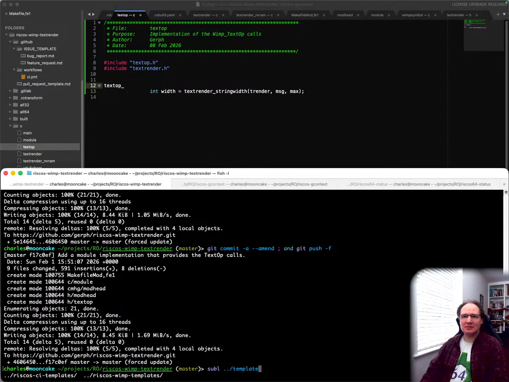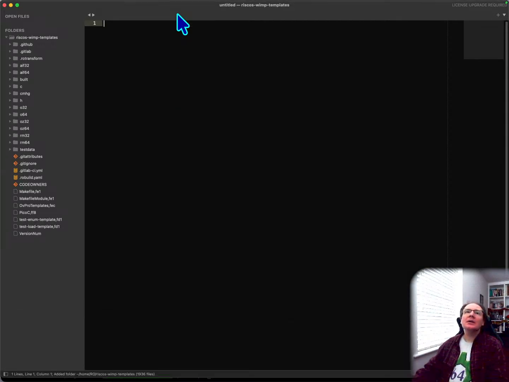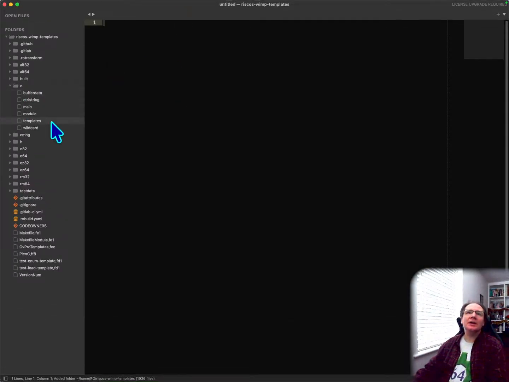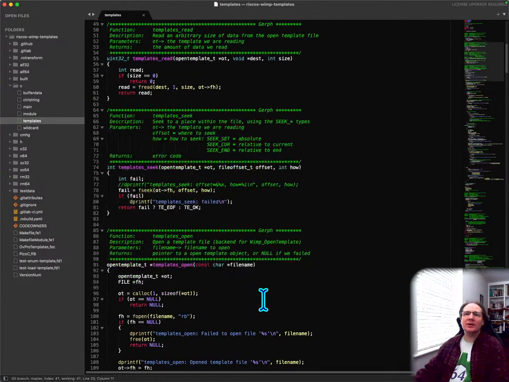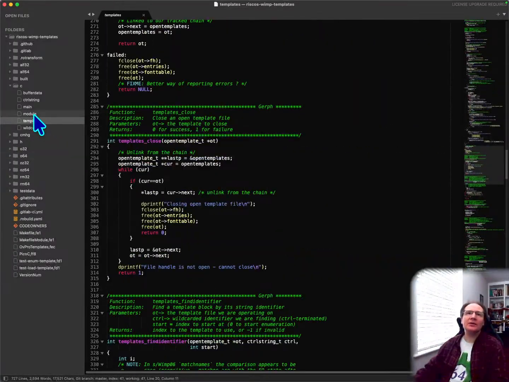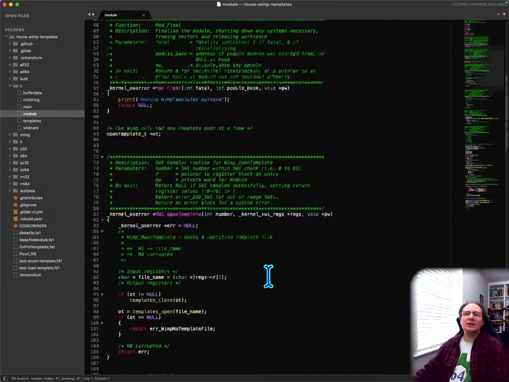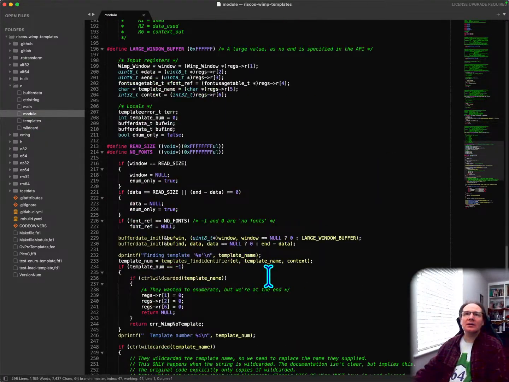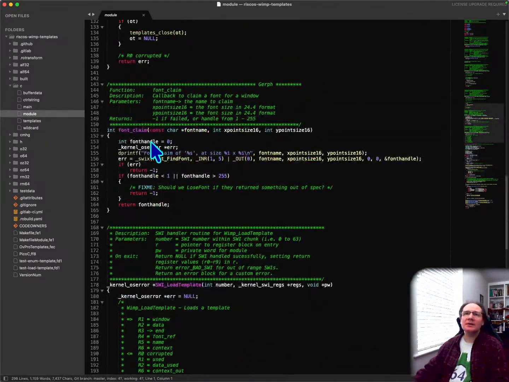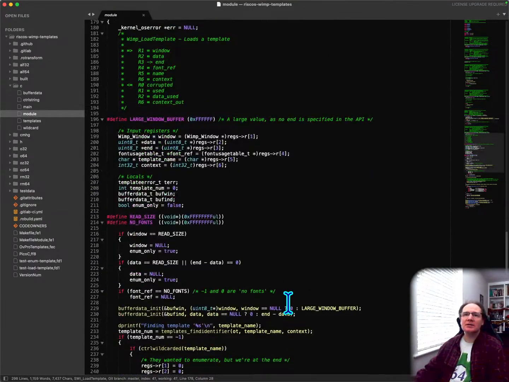Slash templates, Wimp templates, there we go. Have a look in here. Templates, no, that's actually the internal interface. No, it looks like this is actually interfaced by replacing the individual SWIs.